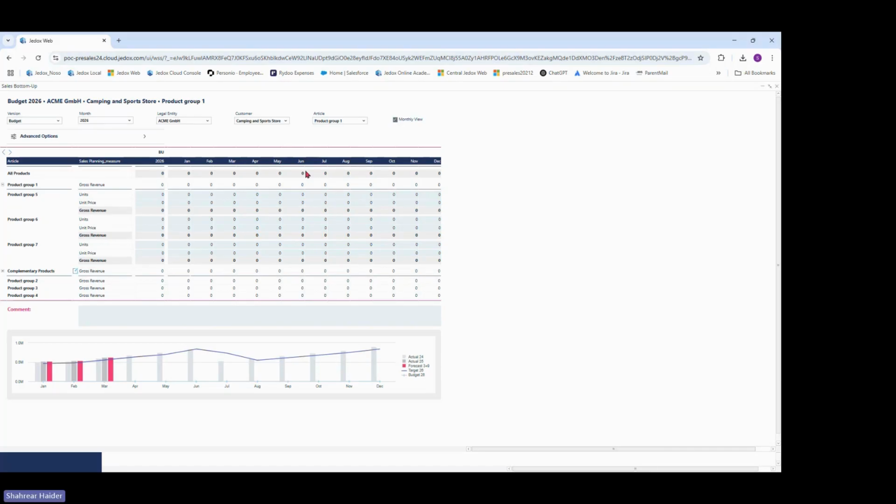only seeing his portion of the budget. And like other planners, they will see only their portion of the budget. So we only give rights to those people who are assigned to do that particular task. Not everyone will have access to see all that information. So let's say Stephen wants to enter some numbers, and what we can help you with is give you a lot of automation within your process.